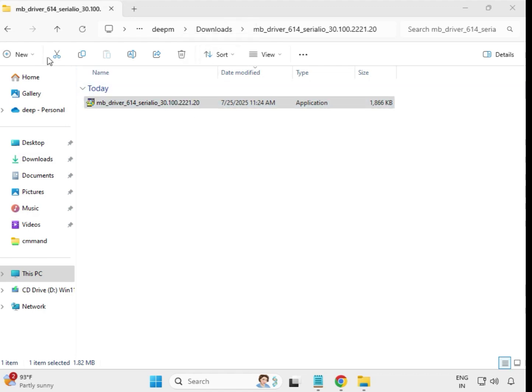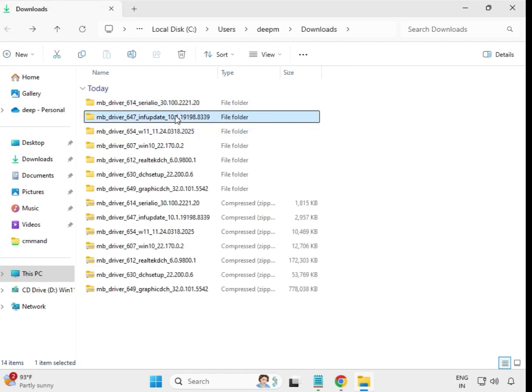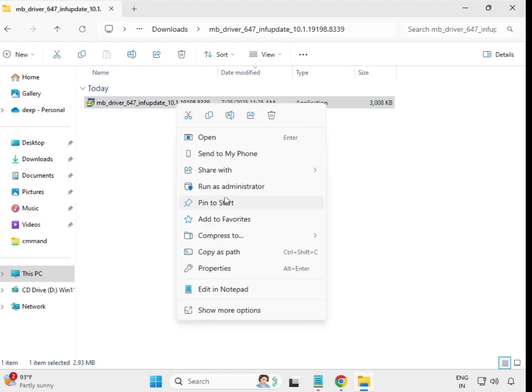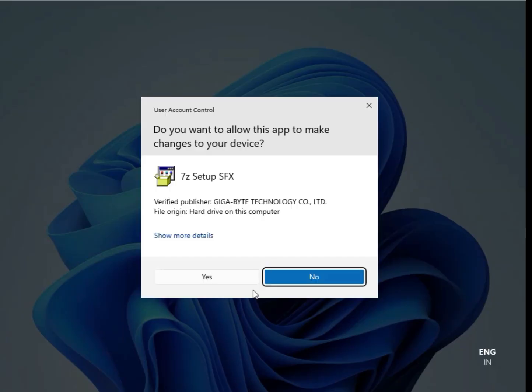Then go back, then the second one. Same, select, right click, run as administrator, and then yes.